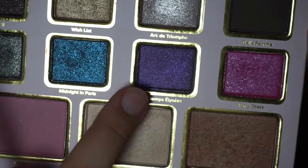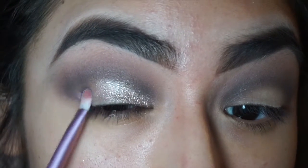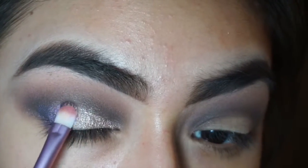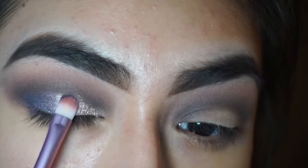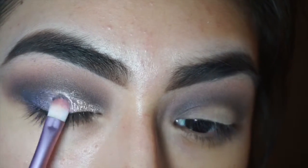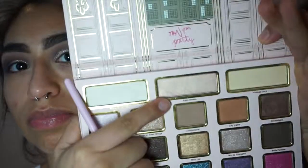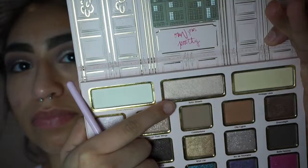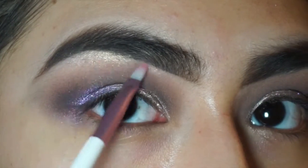Now to add some dimension to the lid, we're going to go in with Champs-Élysées, which is a sparkly purple color, and we're going to do that on the outer lid, doing the same downward motions. Also make sure that you blend that transition between dark and light on the lid. Now we're going to highlight the brow bone and go in with this Satin Sheets color. It reminds me of like a pink champagne, and we're going to use this small brush just to highlight the highest points of the brow.